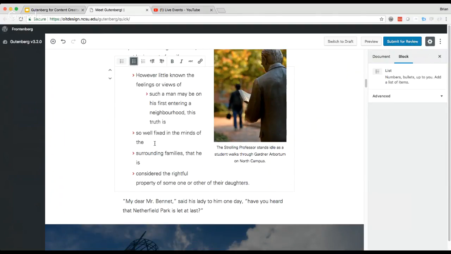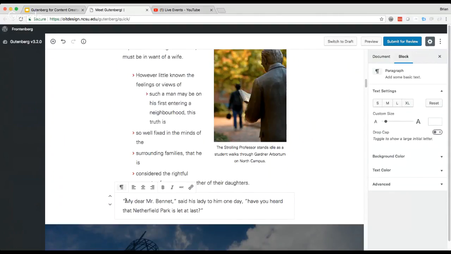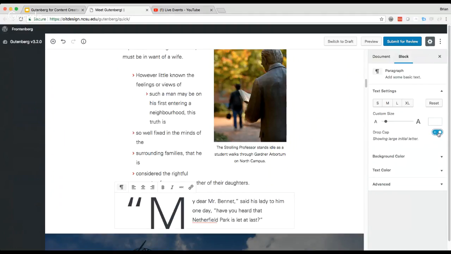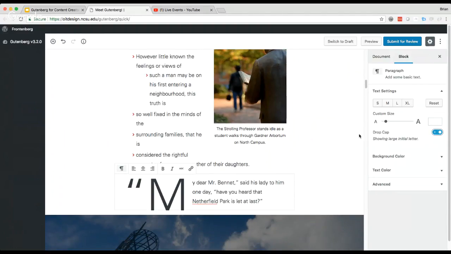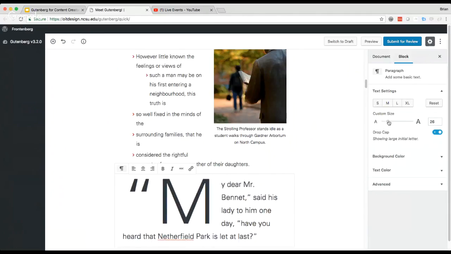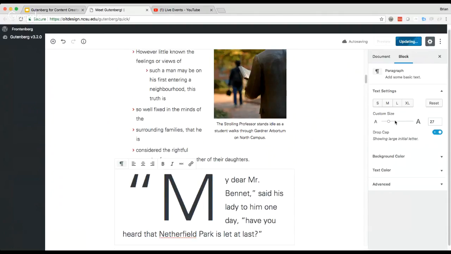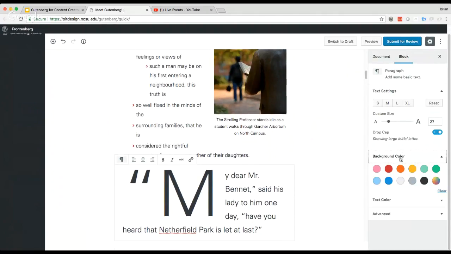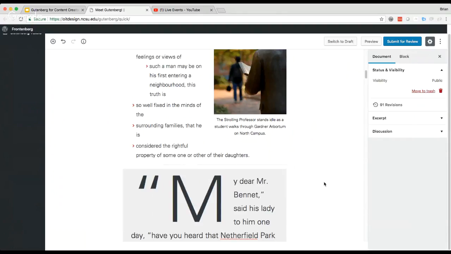And then finally, the last thing in that example is I wanted a paragraph with the gray background and the drop quote or the drop cap. I'm going to go ahead and do that with this paragraph right here. I'll turn on over in the right hand side, I'll turn on the drop cap, and it does that to the first letter. It looks a little different than the example because of the way the styling is coded for this demo, but I can bring up the font size a little bit, and I'll go ahead and add a background color to make it in one of those nice gray boxes.